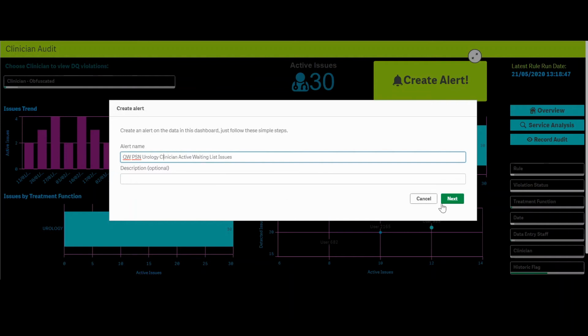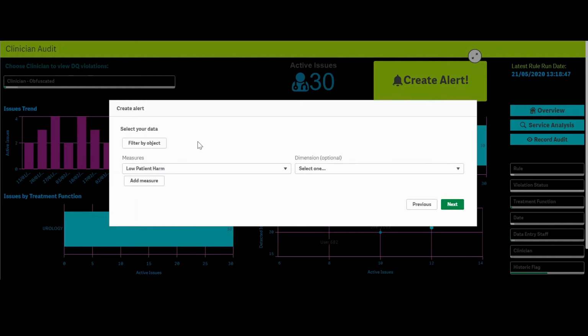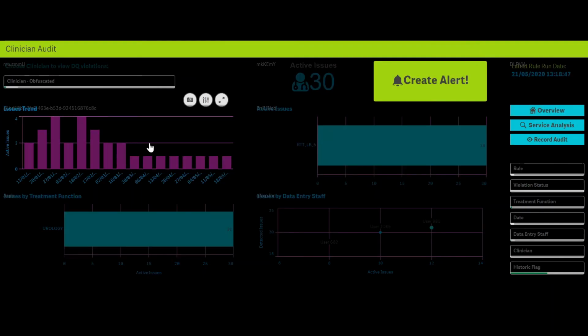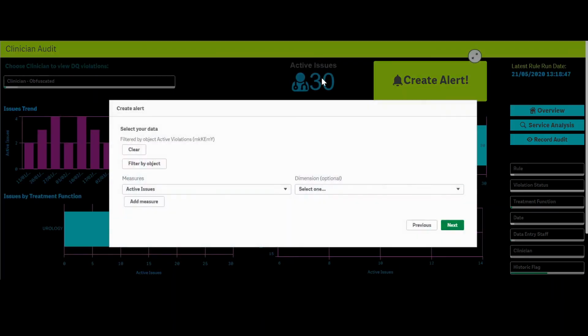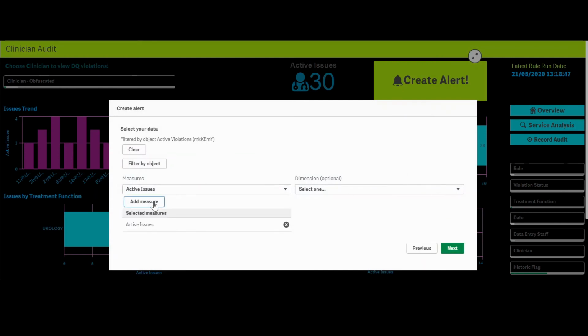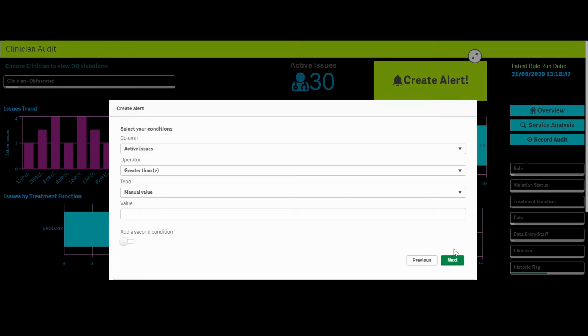There we go. And then what I'll do is, Matt's already demoed this, but I'll use filter by objects. It's brilliant actually. It really simplifies the act of assigning an alert to a visualization, to generate alerts. So I'm going to look at my active issues. Select that, add the measure, that's added, and then I'll click onto the next screen.